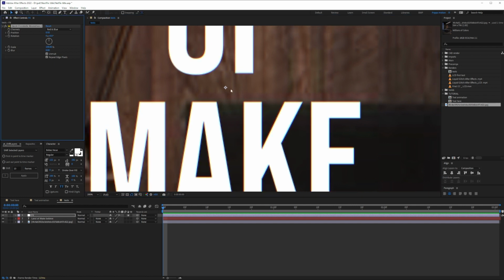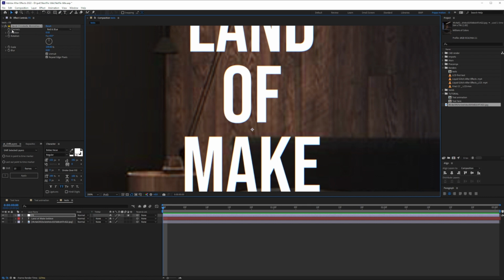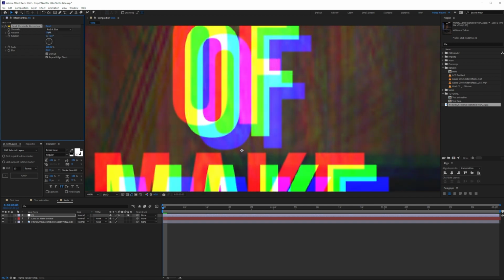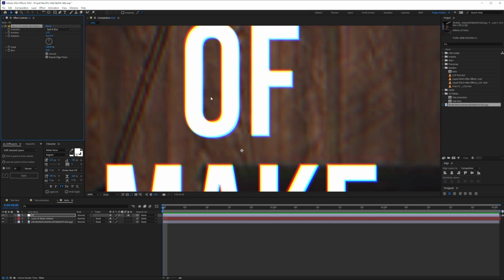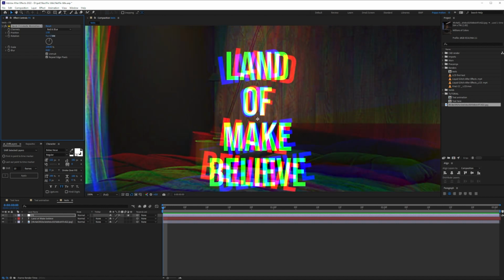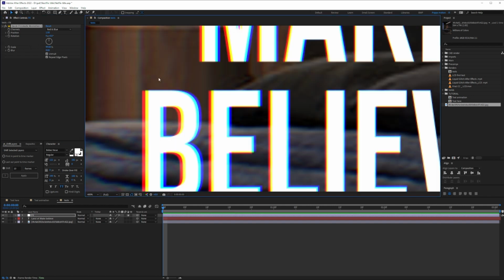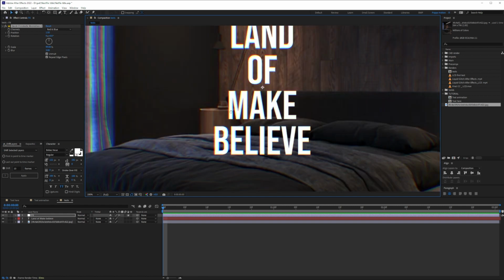It splits the RGB. The reason I like this is because I can choose what kind of RGB split I want to do. Do I want just the red and blue, or red and green, as you can see here, or just green and blue, which is great. And of course I can choose the position of the layers that are going to be split. I also can choose if I want to rotate them, and I can choose the scale. Normally this is what you play with. And if this RGB split is a little bit too sharp, you can blur it. That's the reason I think this effect is really essential. So just get it, it's for free, why not?